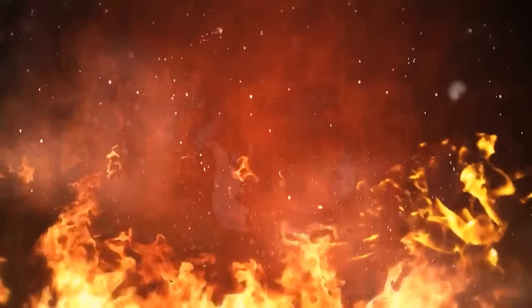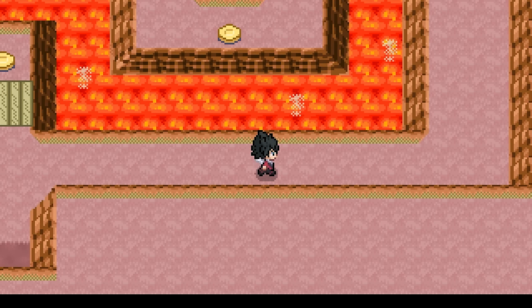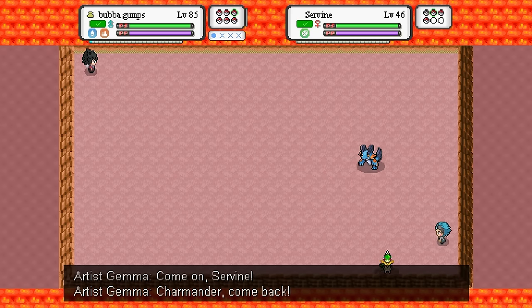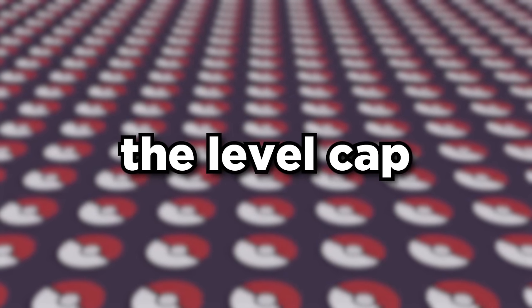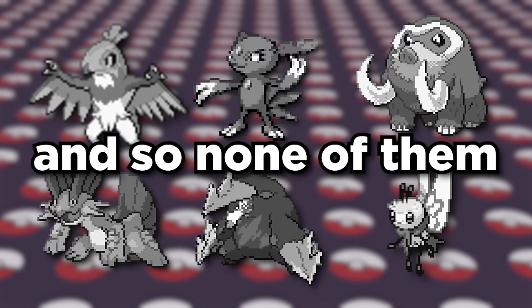While Locke's ace is a level 83 Mega Charizard X, I overestimated reaching level 85 before walking in and noticing right away something was wrong. No matter what buttons I pressed, nothing worked. I had exceeded the level cap with every Pokemon I was planning to take on the gym with, and so none of them obeyed me.